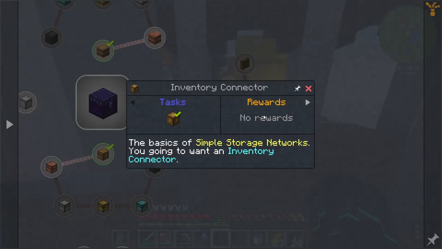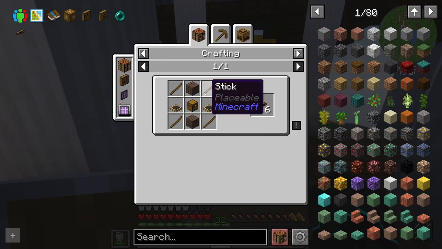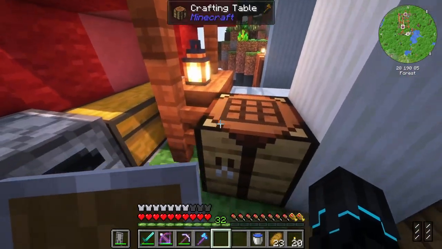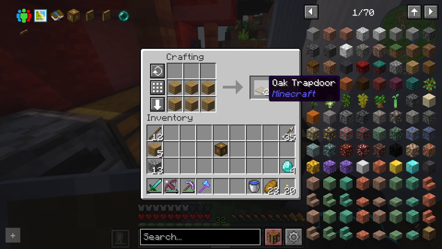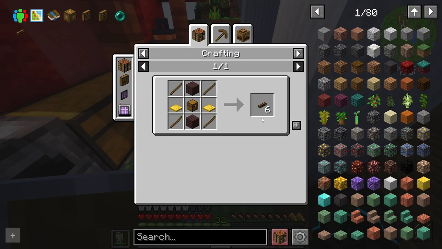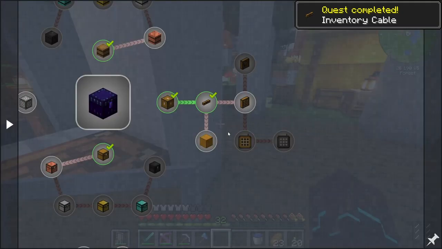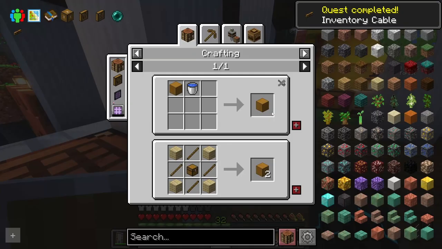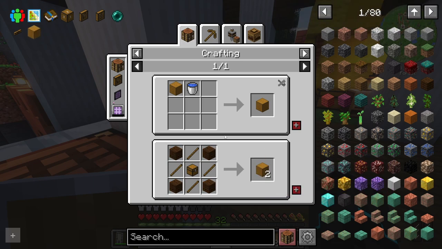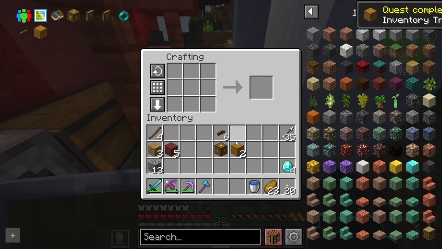Perfect. Inventory cable. That requires a chest, some sticks, planks, trapdoors, all the stuff. I can probably make it? Maybe I just need a chest. And just like that, inventory cable has been crafted. Perfect. And we can make some trims here, which I'll show you how I think they work anyway. And boom, we got the trims.